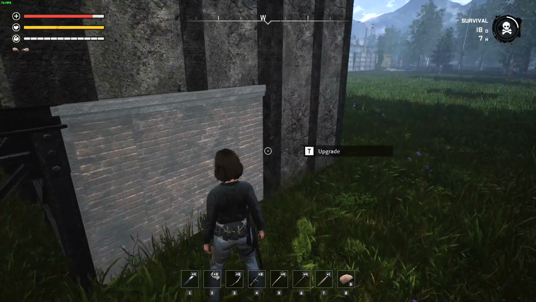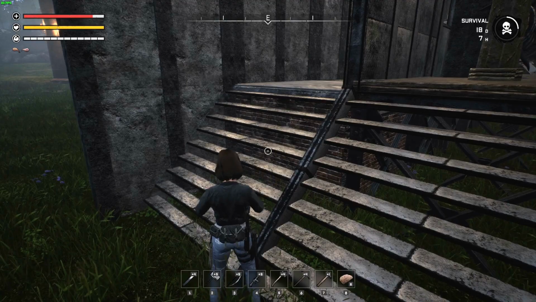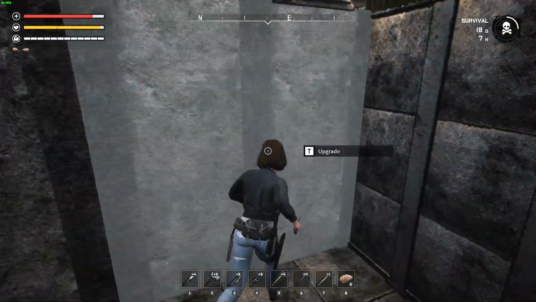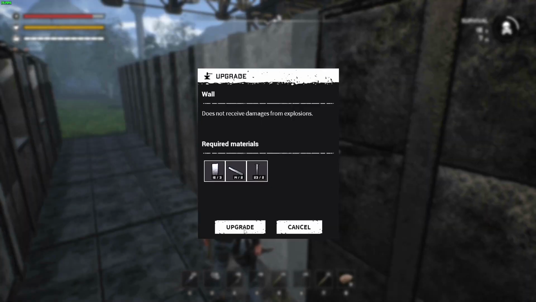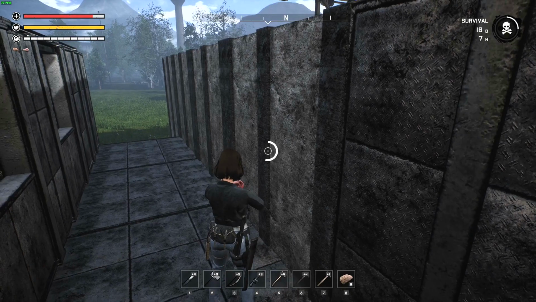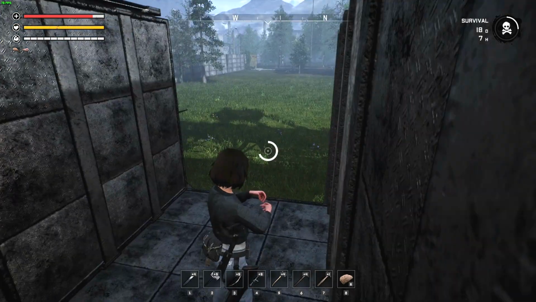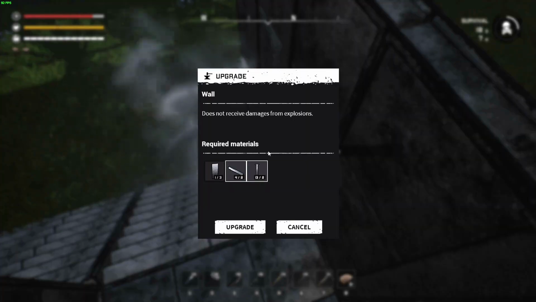Almost. 3 rebar. Ooh, will we have enough to do it? I think we will. Nope, we'll be one short. Yeah, not quite enough iron. There we go.